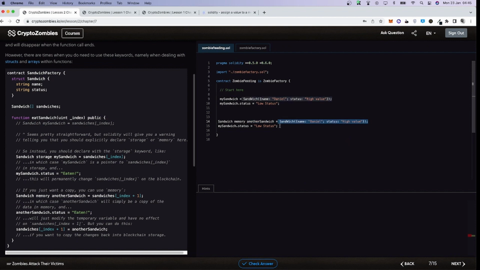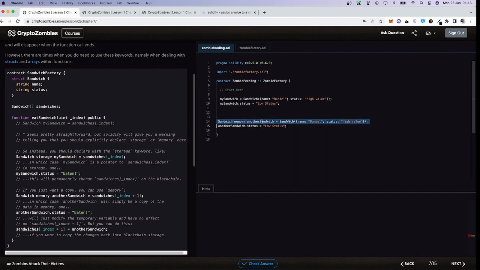Sorry, we're supposed to name this another sandwich. So this is actually a copy of this, not actually this in a real sense, just a copy. So we are updating the copy here and not the initial variable.